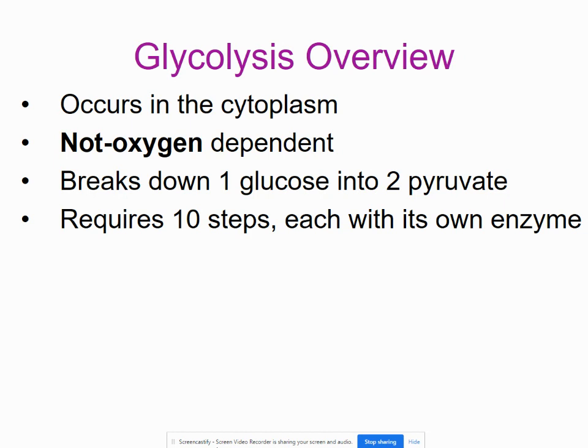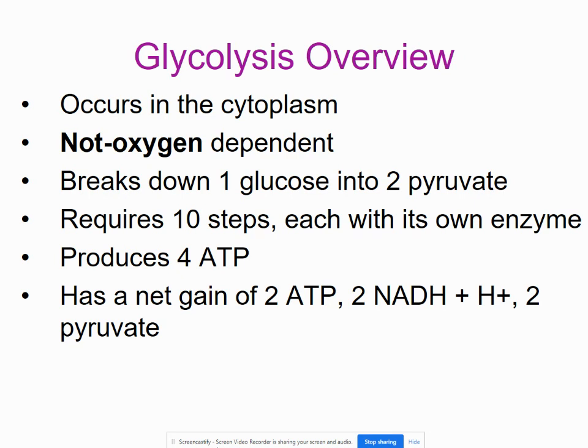And very true in this one, pyruvate can actually act as an end product inhibitor of the first enzyme in this step. We'll go through what that is. You do not have to know any of the enzymes. Just know that it's mediated by enzymes. Overall, you produce 4 ATP, but we have to put 2 ATP in. So you only get a net gain of 2 ATP, 2 NADHs. You only have to know that as NADH.